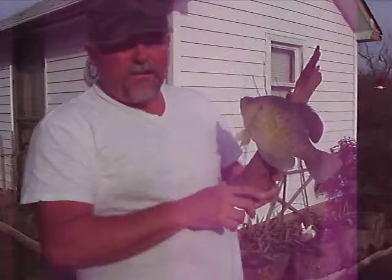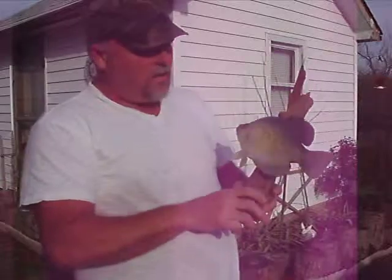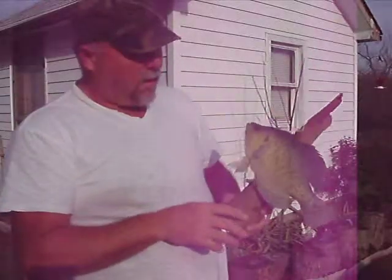And I just use the Paasche airbrush. It's gravity fed. And I use wildlife colors is what I've been using. I don't know if there's better or worse. I'm sure there is. But that's what I've been using.